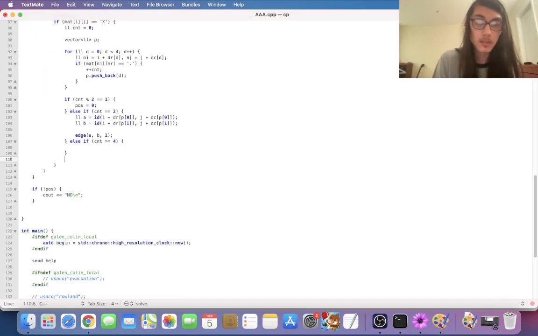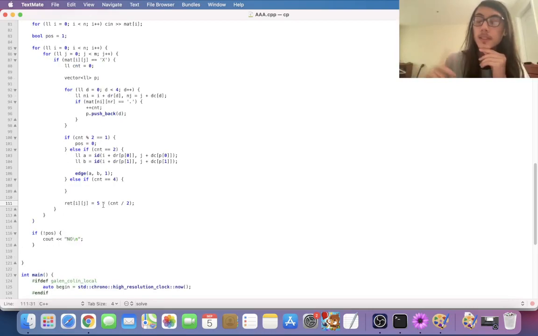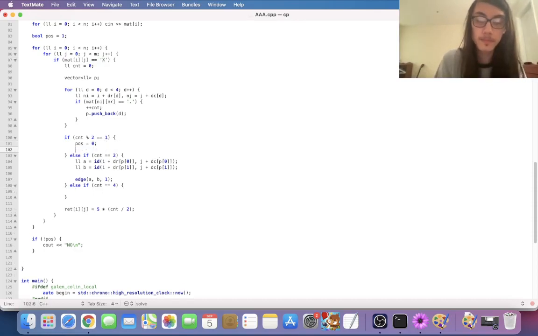So then ret ij is equal to, this is saying if it's 0, set it to 0, if it's 2, set it to 5, if it's 4, set it to 10. Otherwise, we will set it later. So even if it's wrong right now because it's odd, we can deal with it later. Actually, no, this is actually perfect.